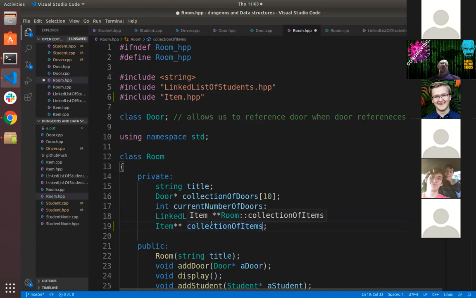Now we can decide that he's going to have a certain number of items in there, some maximum number of items. But instead, we can go ahead and allocate him to have a certain number of items. Now, what's interesting here is, why didn't we do that for students?